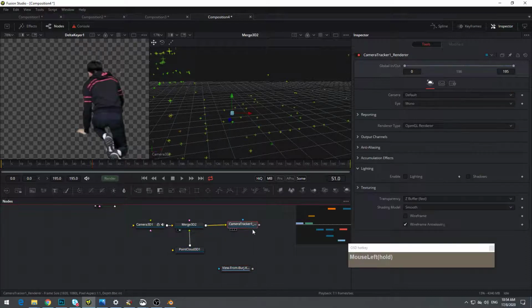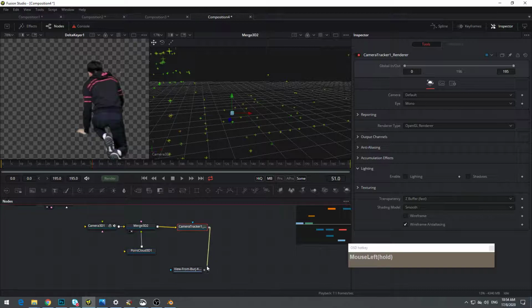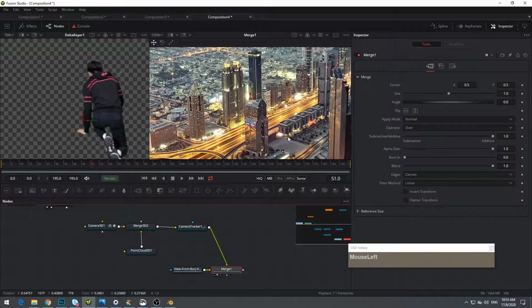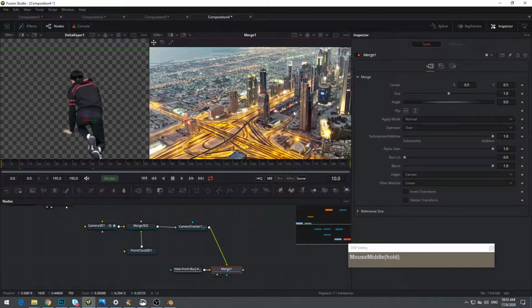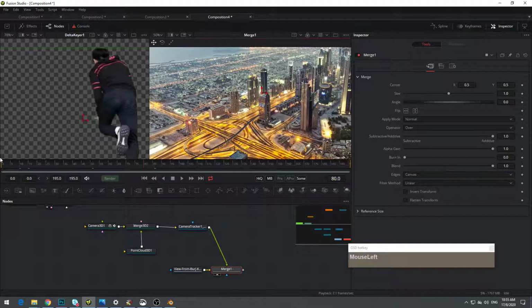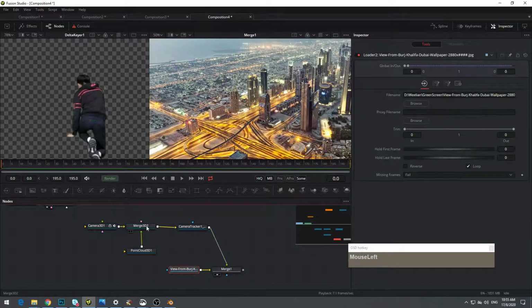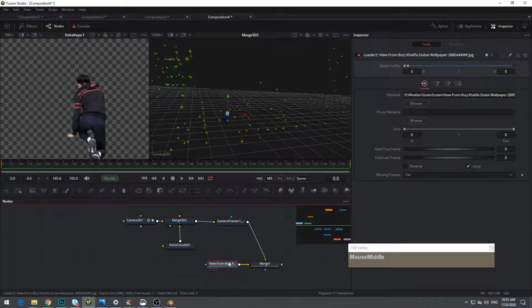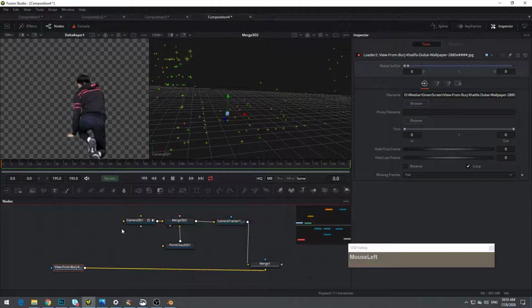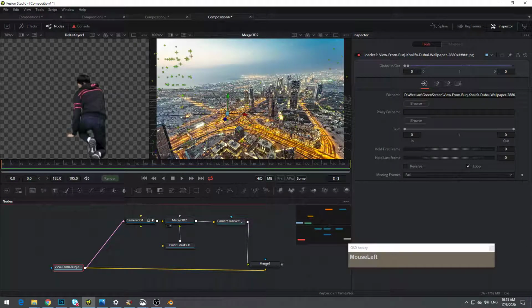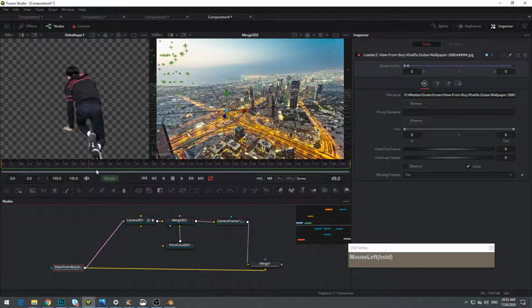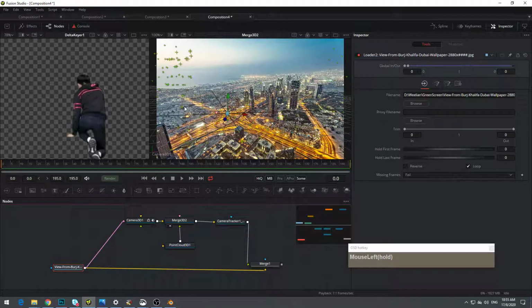I'm going to use this camera tracker. This is actually the render 3D background. I'm just going to put this and merge it on top so that I can see the result. We don't see any movement now because there's nothing for us to see. So let's look at the merge 3D, and we also want to put this as the background. Okay, so you can see now that one is a stationary background for now.